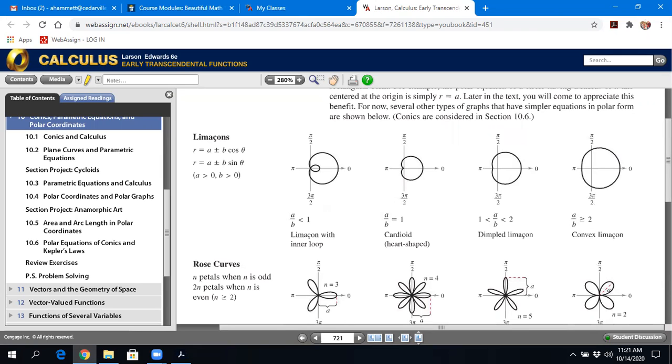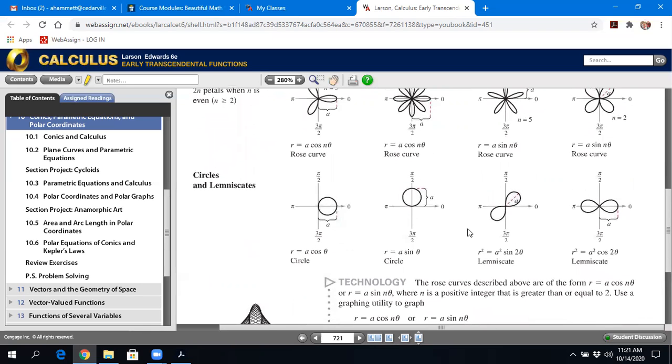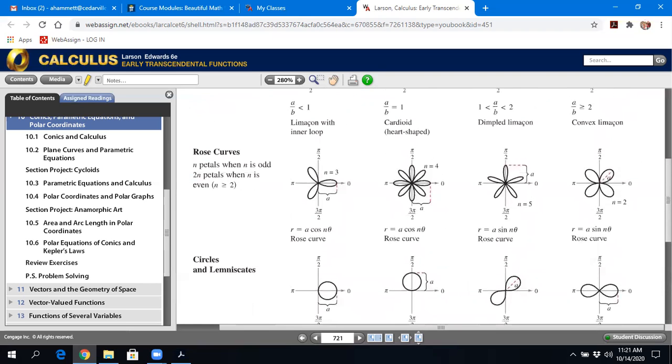Here are some rose curves right here. These arise from equations of this type, r equal to a cosine of n theta or sine of n theta. You get these cool looking things like this. Certain kinds of circles and lemniscates, like these little infinity symbols, right? They take on these forms right here. And actually, there's some pretty cool stuff that you can do in Desmos. In fact, I'm going to take one of these and show you that right now. Remember, I said Desmos is kind of a stupid machine, but it is pretty useful for graphing things quickly.